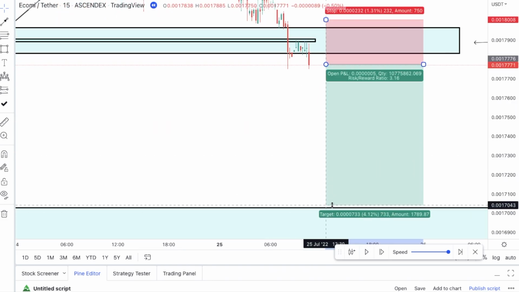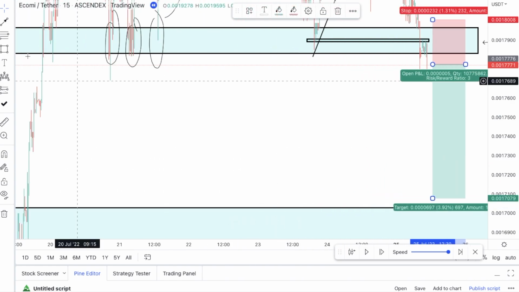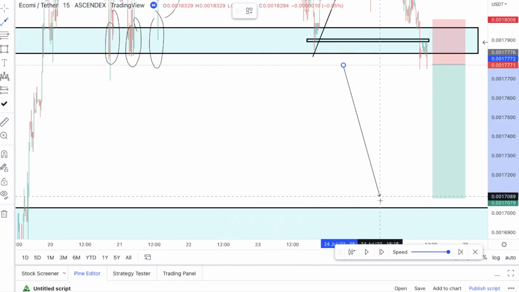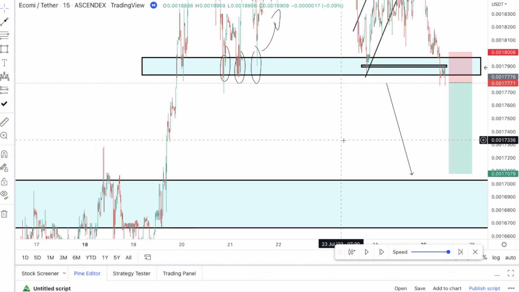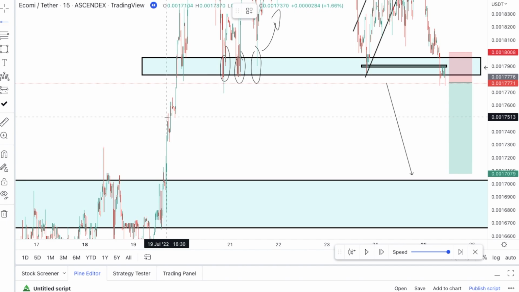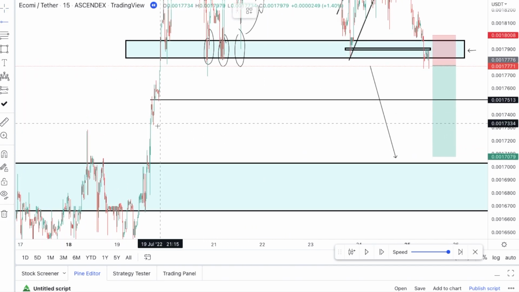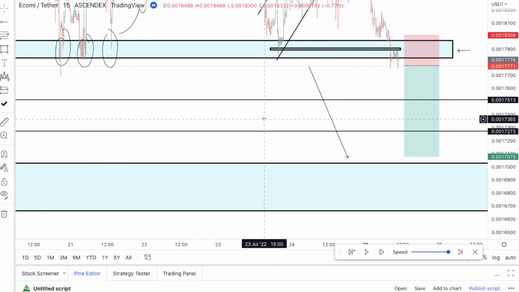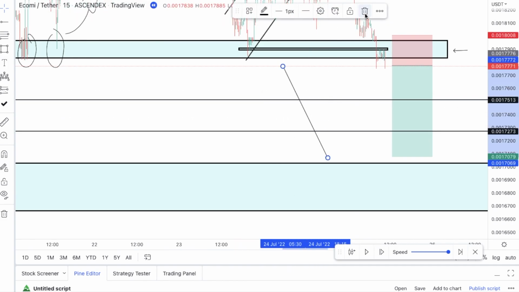And sometimes you could go all the way to the bottom. Why, guys? The key level of support is not here. It is all the way at the bottom, and this would be a beautiful trade to lock in your profits. Look left of structure, put in your zones that make sense for reversals or key levels of support and resistance. This is what you need to do when you're taking a trade because you want to lock in your profits.